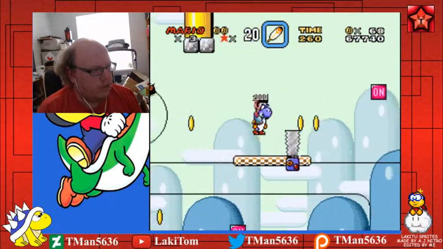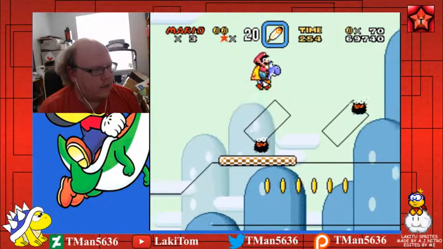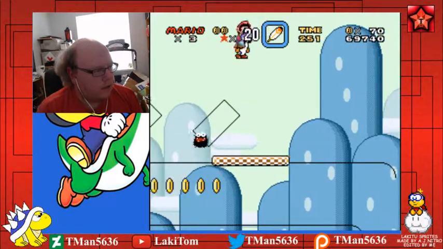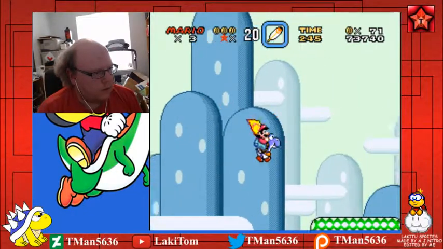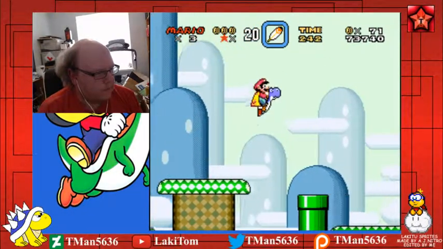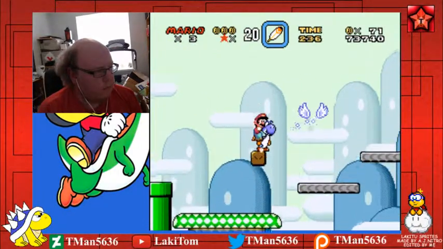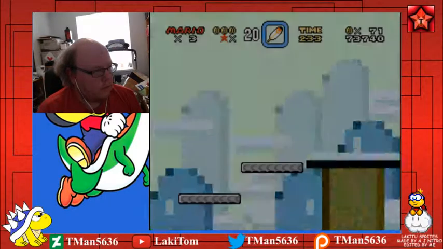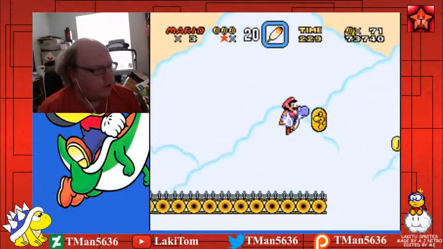Also, I'm getting stupid lucky with those fuzzies in my Yoshi. I can't even eat them, can I? I don't think I can, so I'm not even going to test it. Alright. Oh! Wings! Alright. Which means I'm going to have to be careful not to lose my Yoshi.